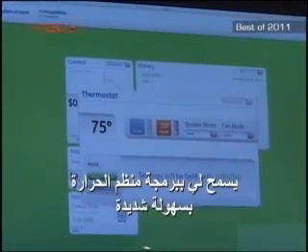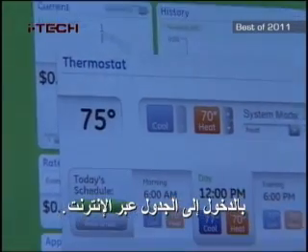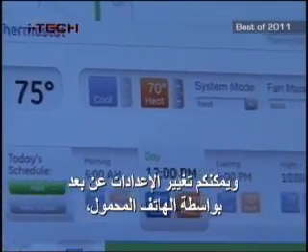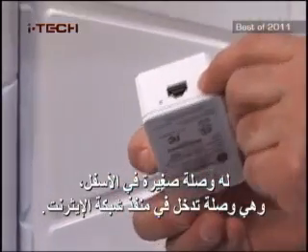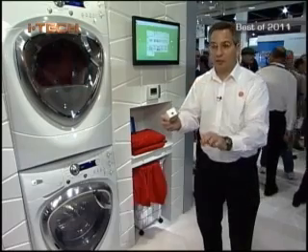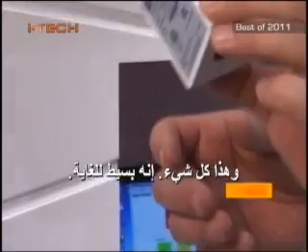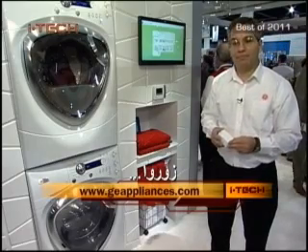It allows me to program my thermostat very, very easily by having access to the schedule online. You can also change your settings remotely on your handheld device, your iPhone or your Android phone. It plugs into the wall. It's got a small connector on the bottom, which is an Ethernet connector. If you don't have Wi-Fi, you can hardwire it into your computer if you want. And that's really all it is. It's extremely simple. Go to geappliances.com.